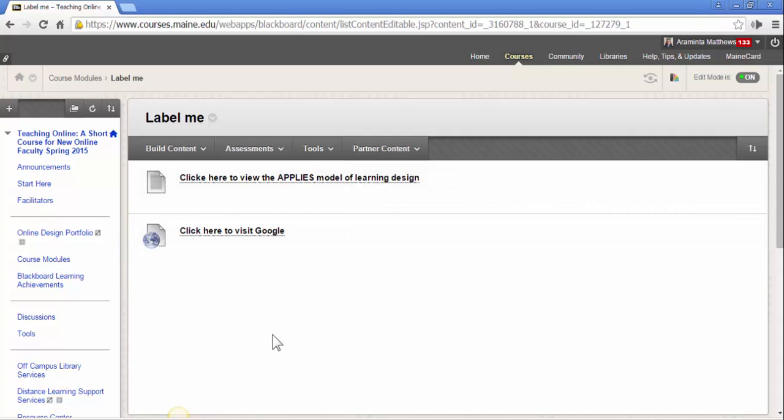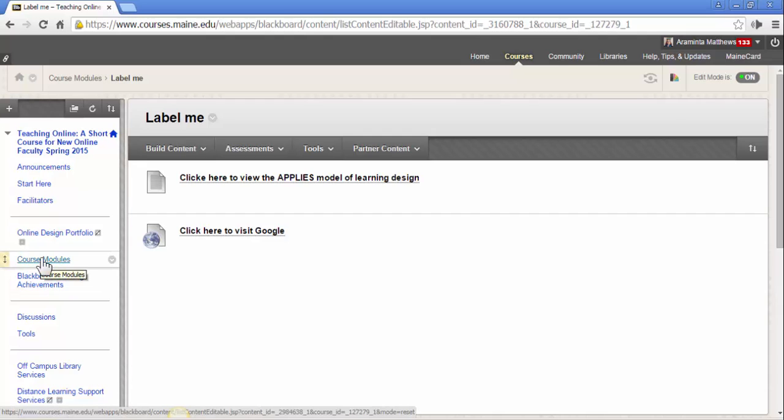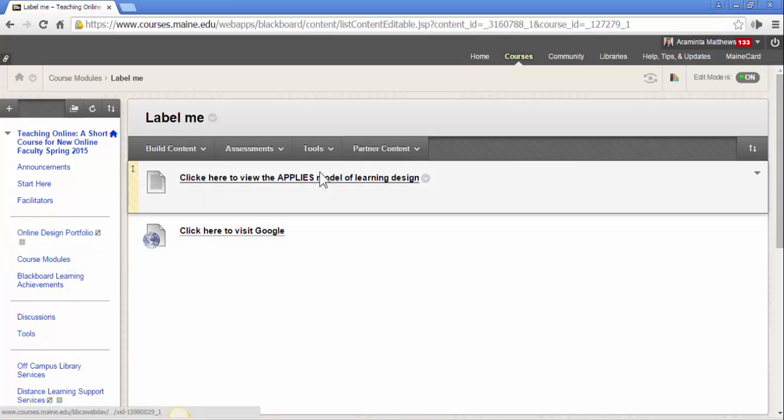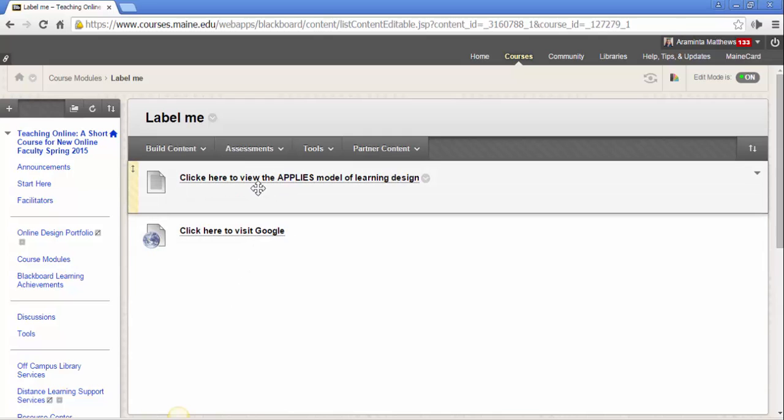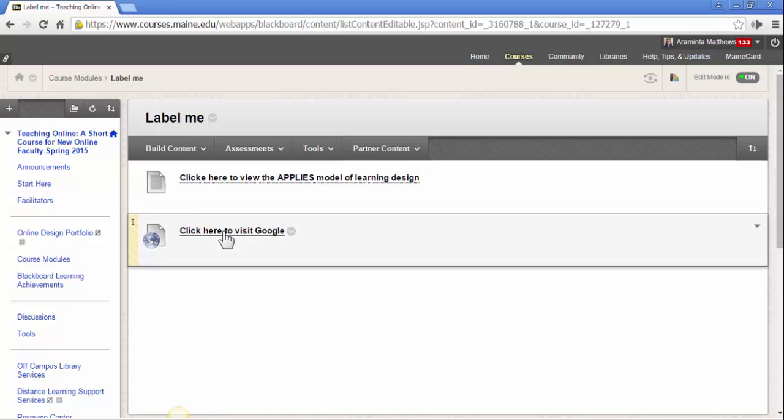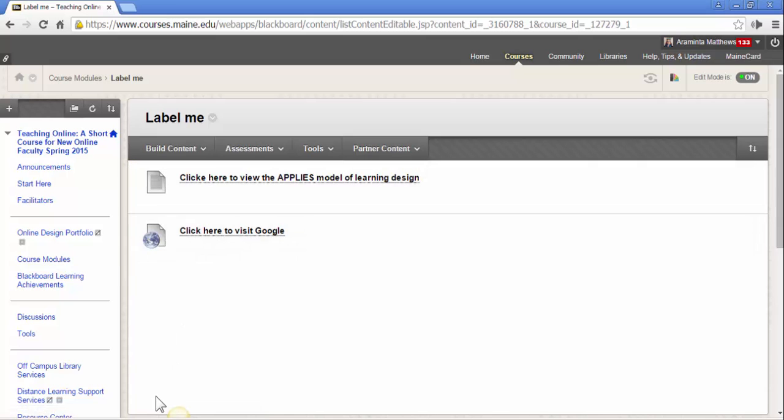One last note about organization inside your course modules, whether you use content folders or learning modules, you want to make sure that you have a consistent organizational pattern. So if, for example, every week you will have at least one document that students have to download, four websites, and a discussion board, then you want to lay them out in every folder in the same order. You would put the document first, you would put the web links next, and then you would click the discussion board at the bottom of that.